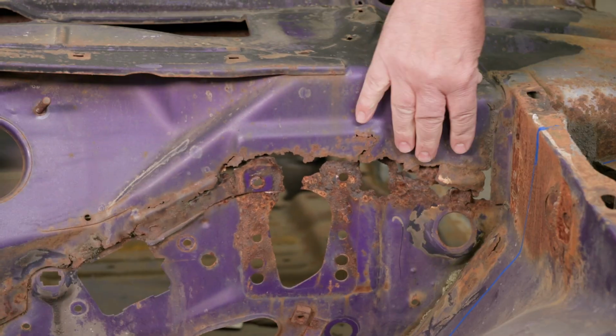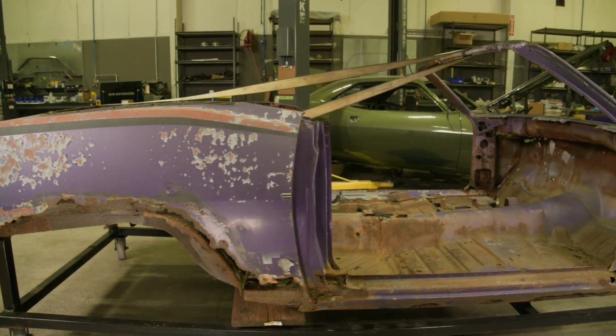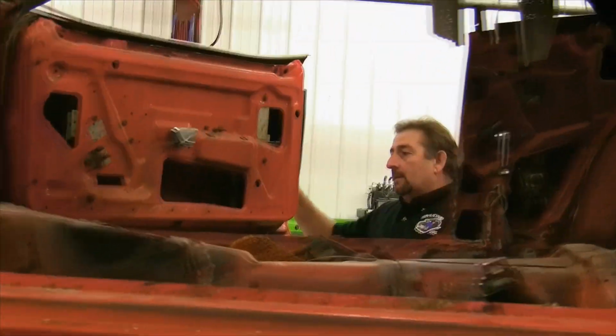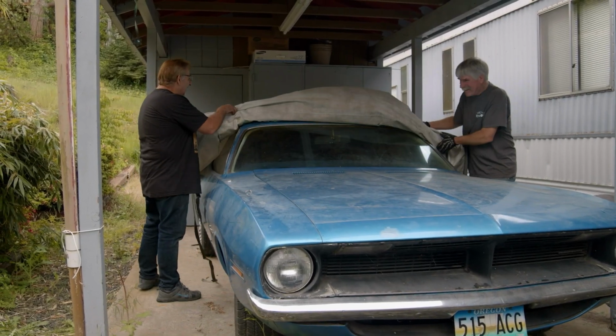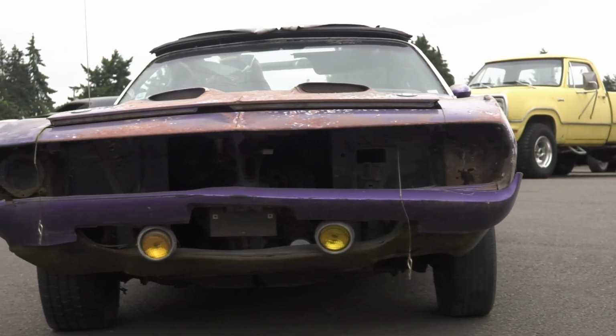You know, a common question we'll probably have is why bother, right? There's nothing left of the car. Is it a real Cuda still? Is it a real BS27 N-code car? Well, when you're dealing with a car that is this rusty, but also this rare, the name of the game here, just like with the Phantom Cuda, is full transparency. We're not saying this is a granny car with no miles on it that was always mint condition. We're saying this thing was a mess, a hot mess.